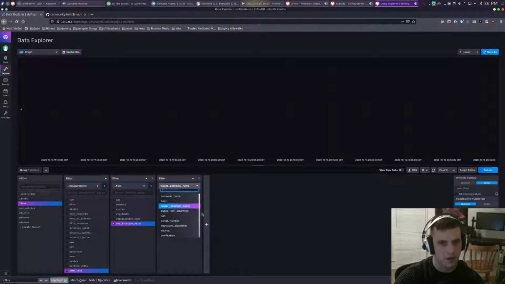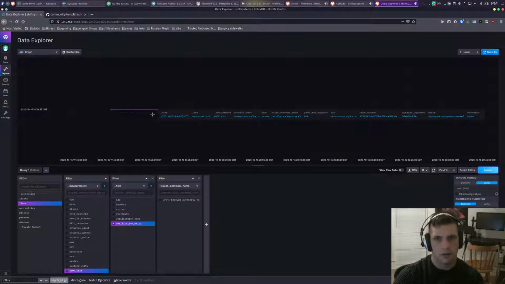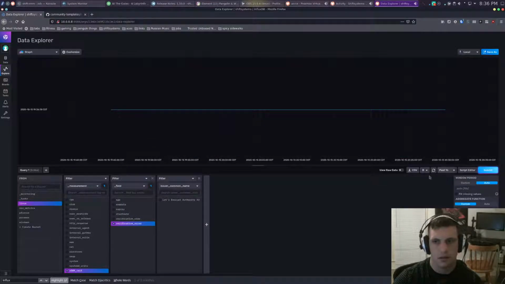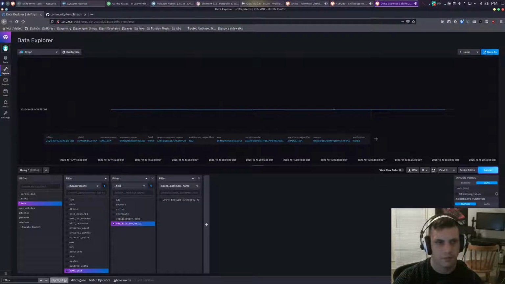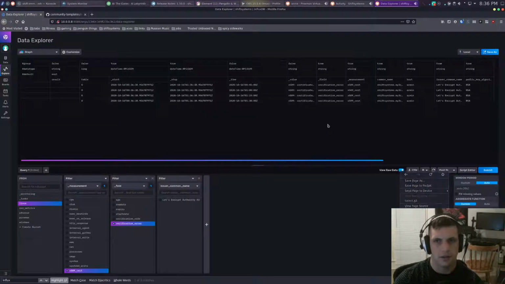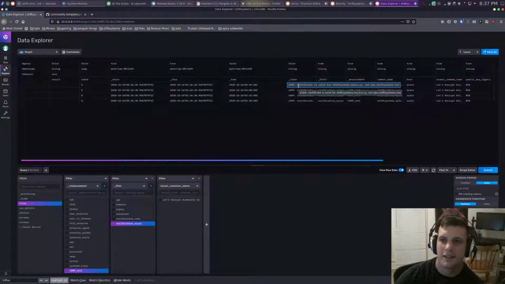So what we need to do is figure out a verification code error, and we want to sort, submit, and then anytime there's information here, it's bad news, right? So the value of this would be, let's look at the raw data. Measurement, host, SAN, signature source. It's not showing the value, or I'm blind. Just slightly obnoxious. Oh, it's a string. So that's going to be the problem: the verification code error is a string.